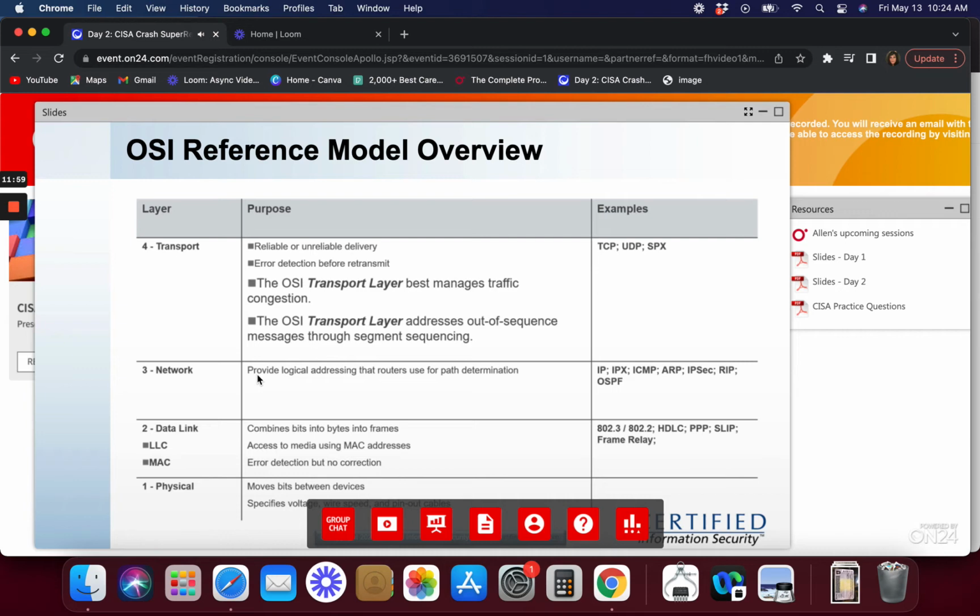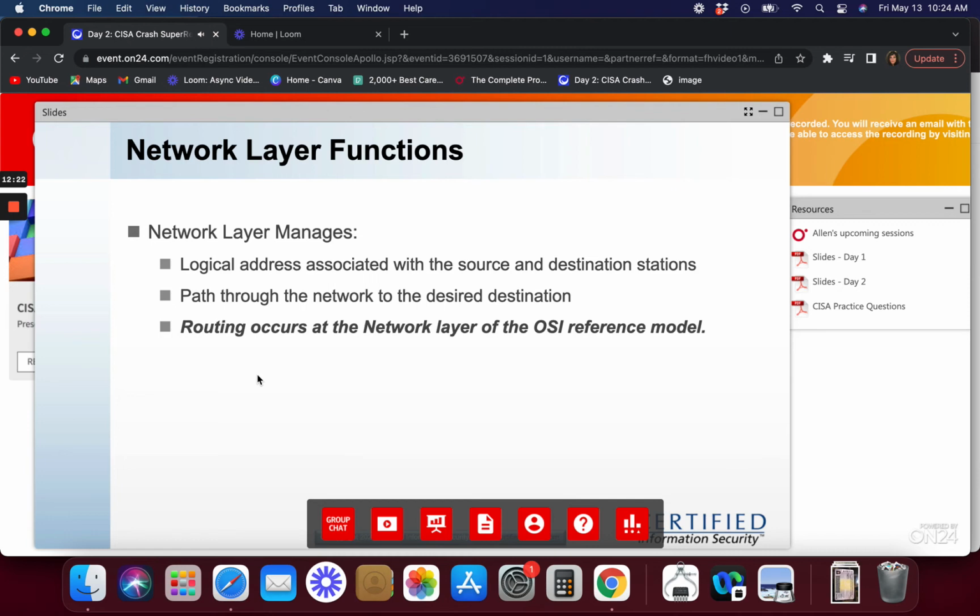Whoa, that's more than I need to know. You're right, it is more than you need to know, because all you really need to know is, where do we address out of sequence messaging? Through segment sequencing. You'd say, that would be the transport layer. That's what it was. Yeah, the transport layer. Ding, ding, ding. You are correct. And you win on that question. So again, if I were teaching a full-on networking class, maybe for Cisco or Checkpoint or something like this, we would go there, but we don't need to for this one.